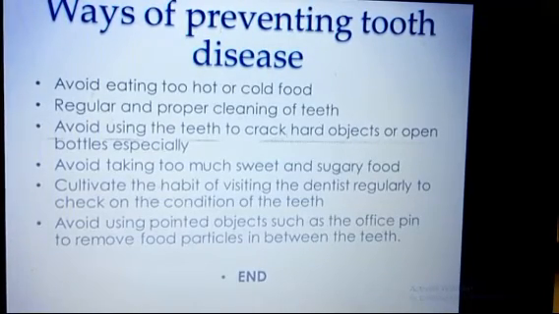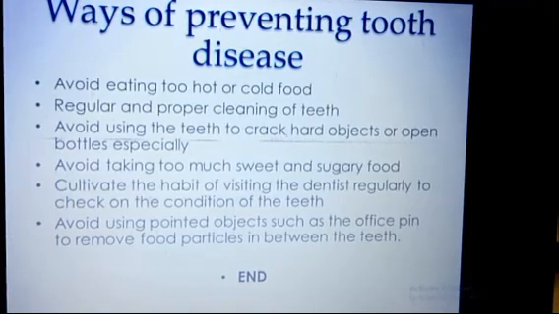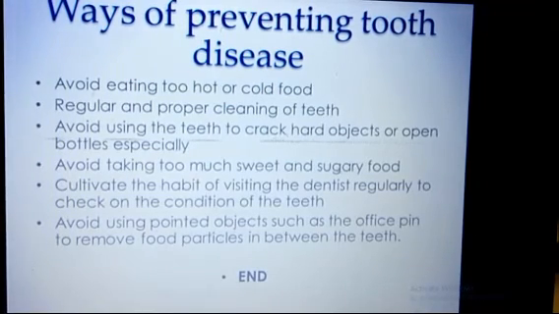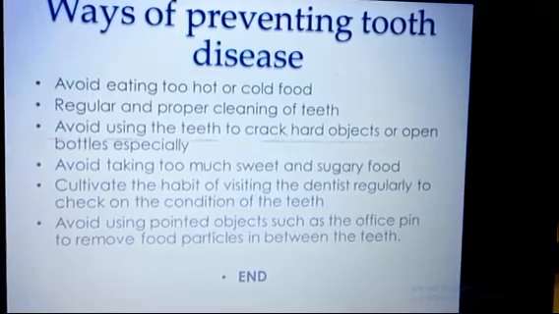And I believe at the end of this lesson, you've been able to define dentition, state the number of types of teeth that we have, name the 4 types of teeth that we have, tell us what plaque is, talk about dental caries, ways of preventing tooth decay, coming to periodontal disease like gingivitis, and the general ways of preventing tooth decay.